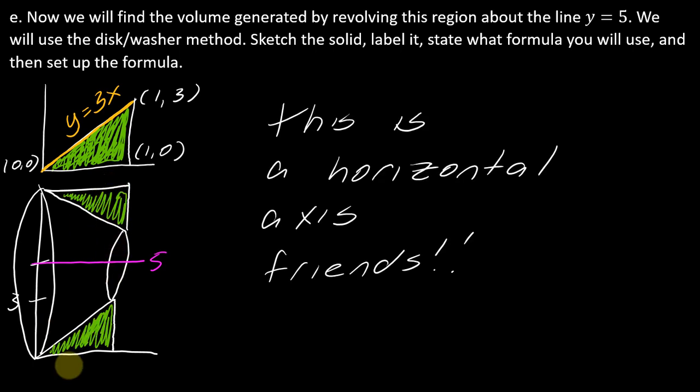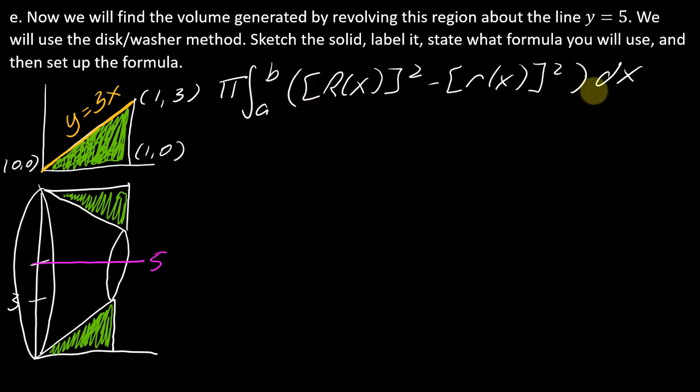So I kind of draw that, and if I fill it all in, now I can see what my solid looks like, and I've got this giant hole. So this is a horizontal axis. It is parallel to the x-axis. So my friends, now we are integrating with respect to x, right? So everything now is set up in terms of x. So I declare that before I go any further.